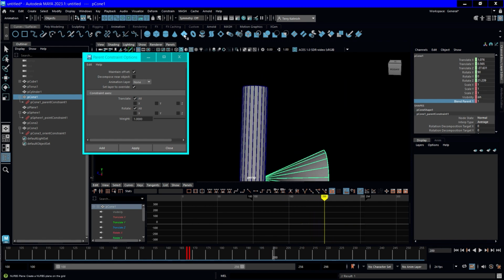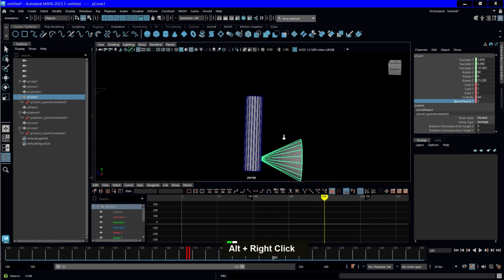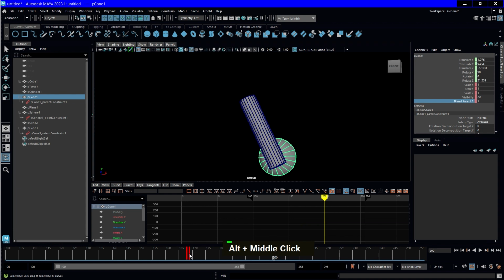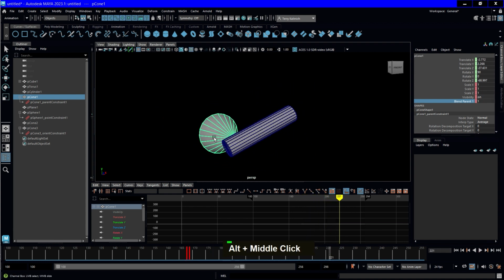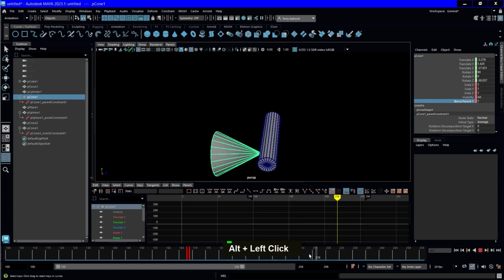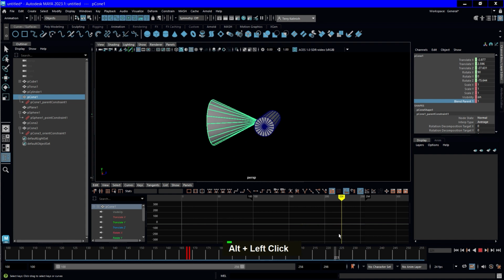So now I'm going to make this cone fly off as if it has no more stickiness, and it decides to leave the cylinder, and it kind of gets flung off. So we'll make that happen, let's say right here.